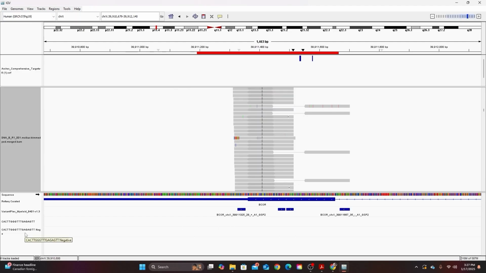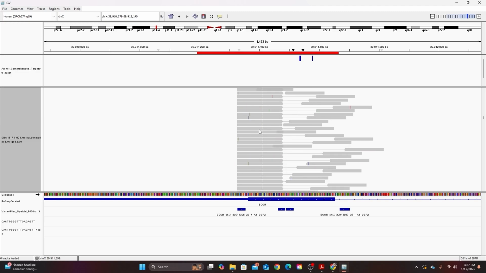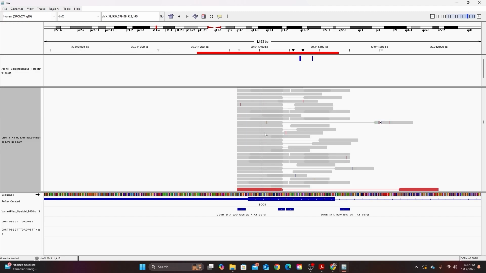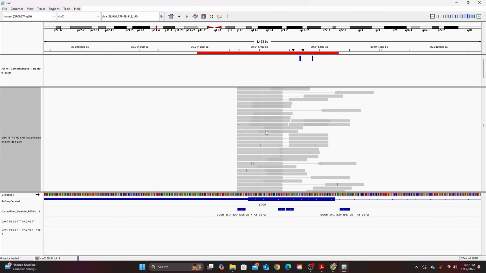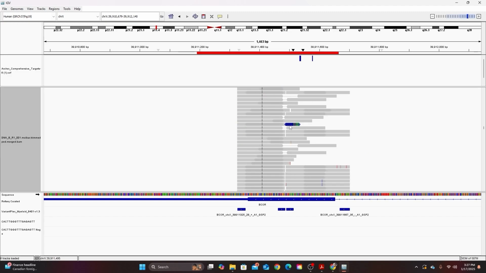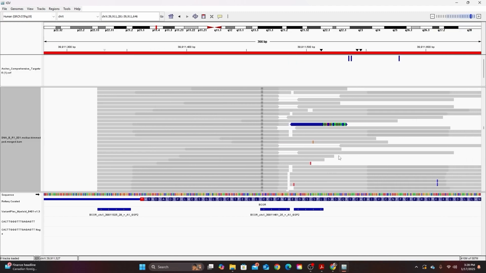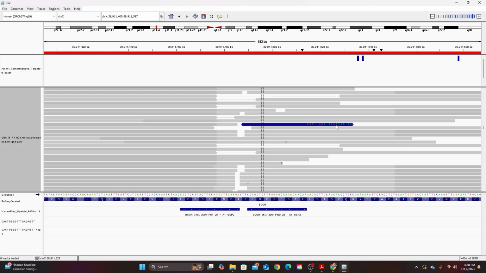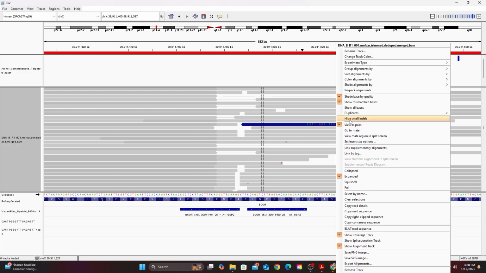Nothing there. There are going to be soft clip bases from time to time, even in genomic regions with no structural variant, because again, this is blue. Blue means a smaller inferred insert size than expected. Either it actually is a very small insert, or there's a large insertion here, and there are soft clip bases here, so we could look at that. But like I said, even genomic regions with no structural variant will sometimes have soft clip bases because some sequences don't align well. They're poor quality or something like that.